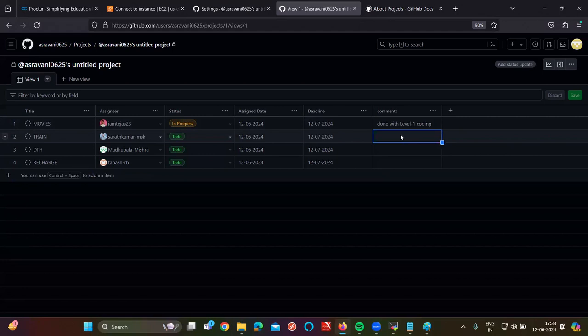After they are done with their shift, as a manager, I log into the sheet and check how many people are working, how many hours they are spending, what kind of issues they are facing. I can see everyone like this. So this is how the project spreadsheet is going to look. But guys, remember, this is not what you are going to do. I'm just showing you how it looks in real time. In real time, your managers and team leaders will do these kinds of activities. But as a fresher, I am showing you how to create the tracking sheet.